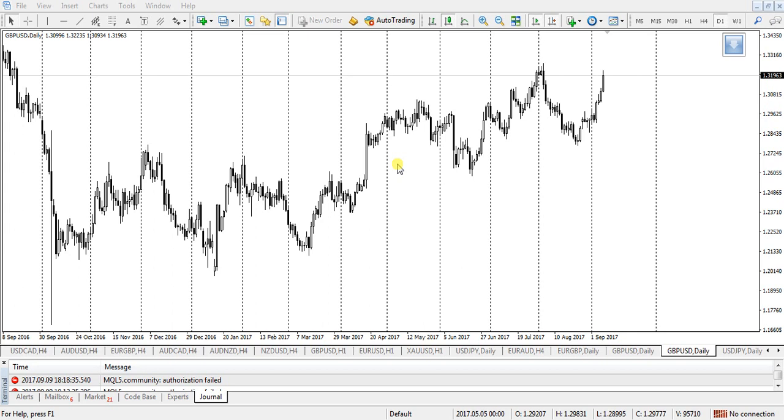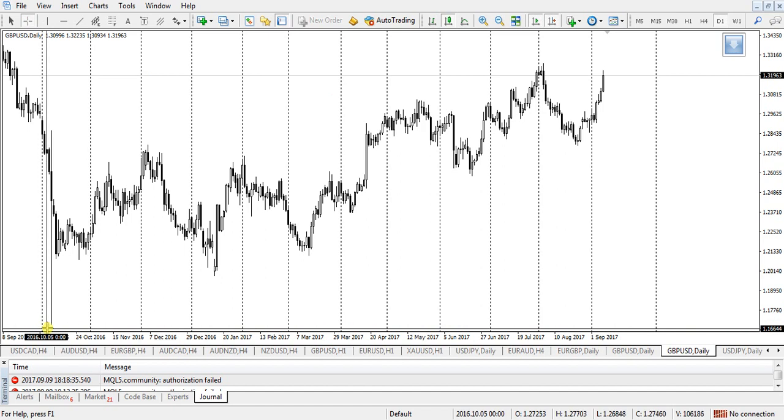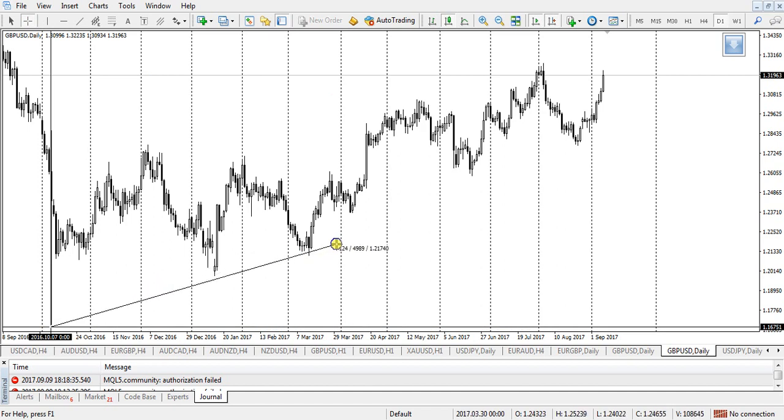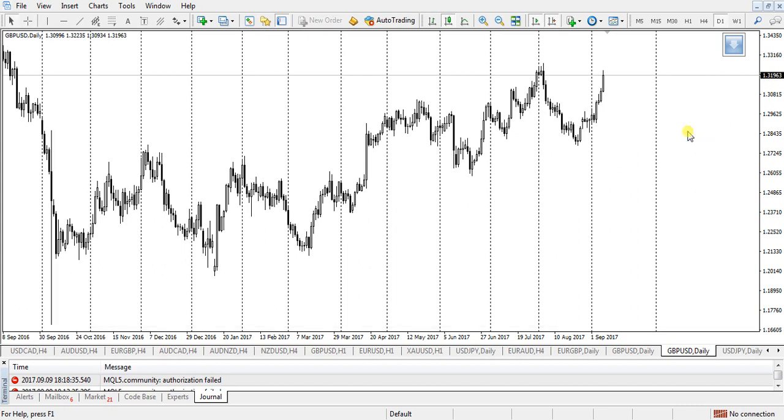Today I'll be touching on how to draw the trend line the right way. I've watched several videos on YouTube, on Forex websites, videos being pushed by Forex gurus. They tell you normally if you're going to draw a trend line, you pick from the lowest low, then you draw to the next lower high. This is how they teach you in the normal sense of drawing a trend line, but this is the wrong way to draw a trend line.